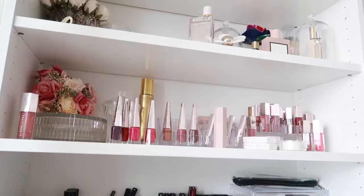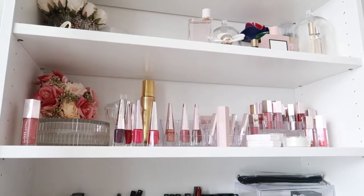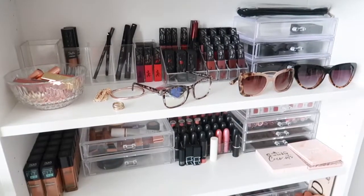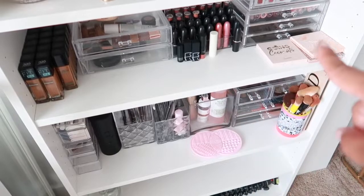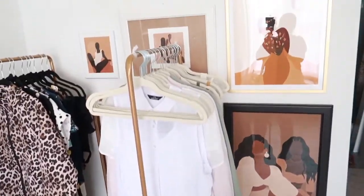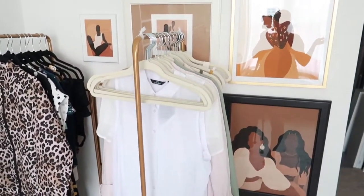Let's go, come on. So the beauty shelf has just become some of everything: jewelry storage, sunglasses, accessories. But it needs to move. So we're moving it from here over to this corner. And the artwork, we're moving the artwork over the desk.